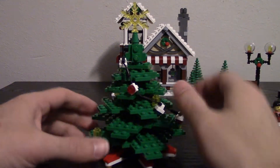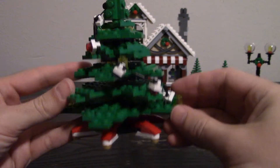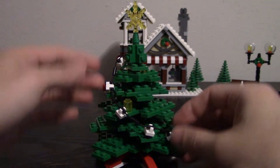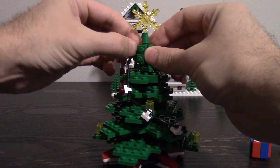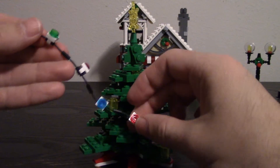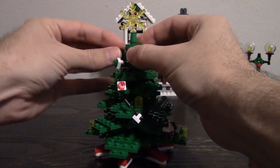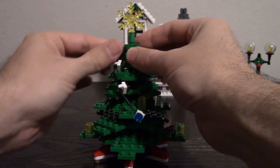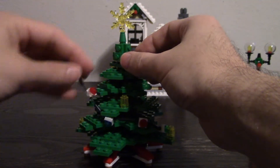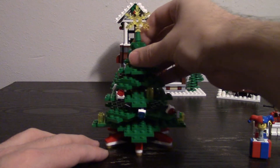We'll take a closer look at the Christmas tree. I really like this one — it's got a lot of texture, a lot of detail on the leaves. The stand is really nice with the gold bottoms and the gold knobs. I really like the string of lights; I wish it was a little longer but for what it does it's just really nice. You have your different color lights and you can either put it on the tree or have one of the minifigs put it on. It's got a few other little lights on the tree and of course the star on the top.